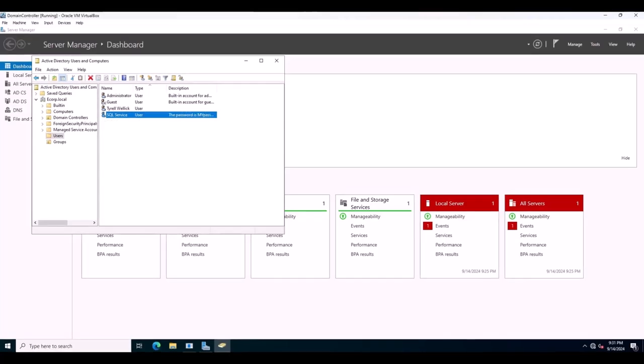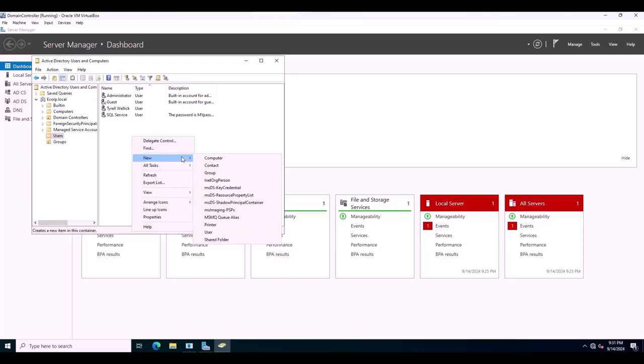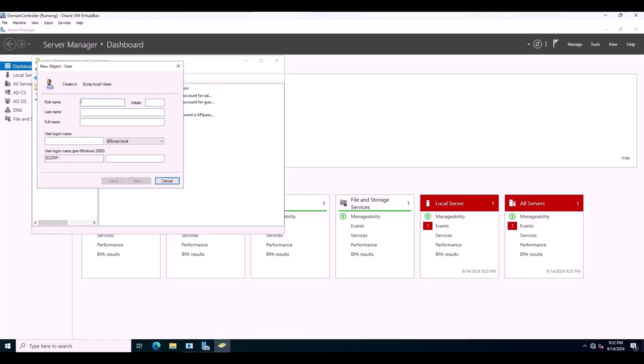So now what we want to do is add a user by right-clicking in the white space in the area where all the users are listed. Select new and go down to user. Now we'll fill in the fields. The first user I'm creating is Philip Price, sticking with the Mr. Robot theme.